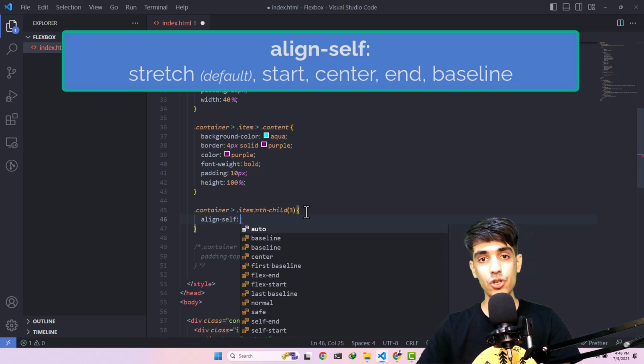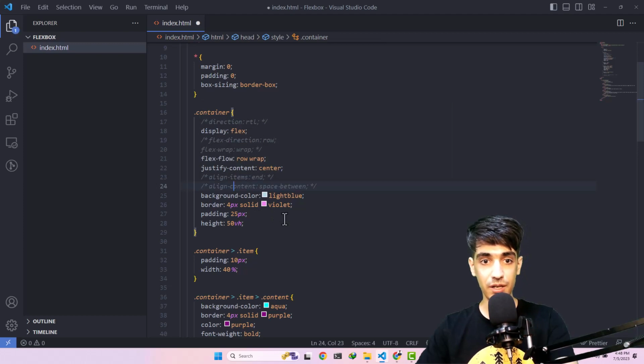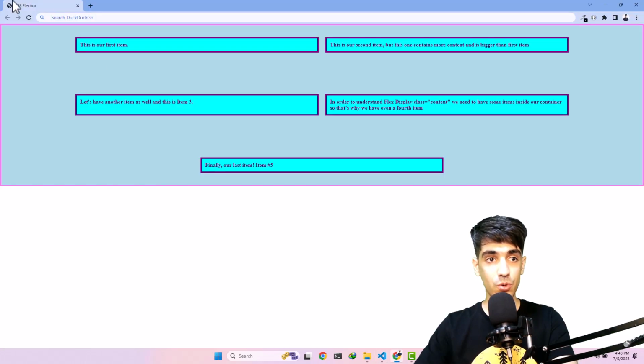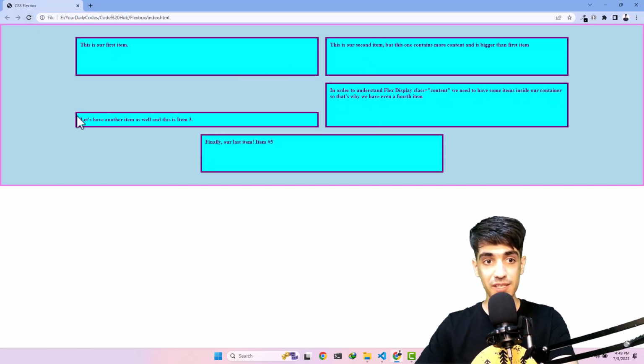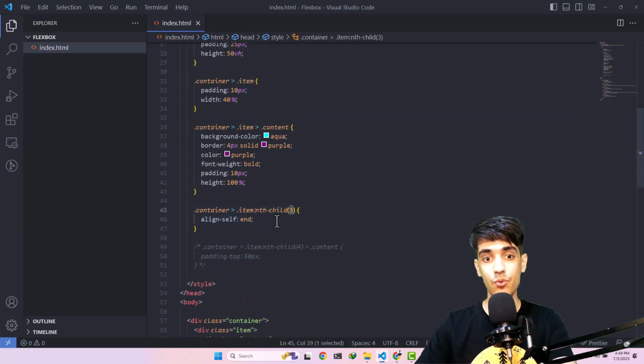This AlignSelf is just like the align items. It behaves like that, but it's for the items, not for the container. For example, we can set that on end, when we haven't specified any align items. And let's comment this align content as well. The default value for align item is stretch, so if we hit refresh, all of them are stretched except the third item, which we have set the AlignSelf of directly to the end. And of course the values for AlignSelf are like end, start, and baseline, and things that we had.